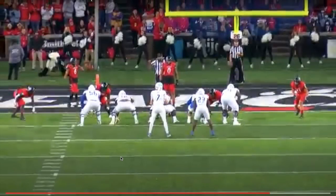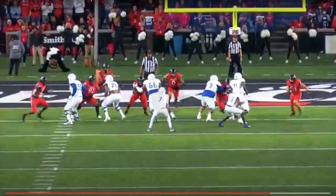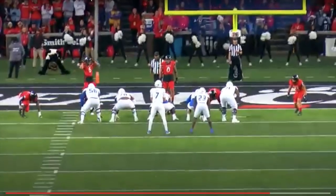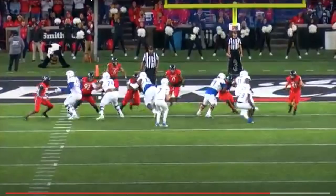Right, and this is the big question that I have about Tyler Smith's kick step, kick slide, whatever you want to call it. He's going to come out here, and he does a good job of being able to kick. Again, it's kind of just like that rather than going down like that. I don't love that, but notice how high he is, right? He doesn't have any knee bend. He doesn't have any hip bend here out of his kick step, right? A little bit of knee bend, but not too much.